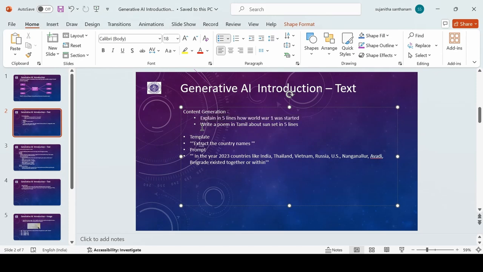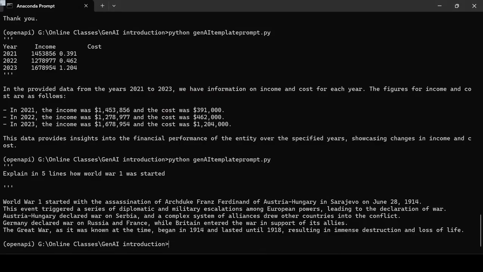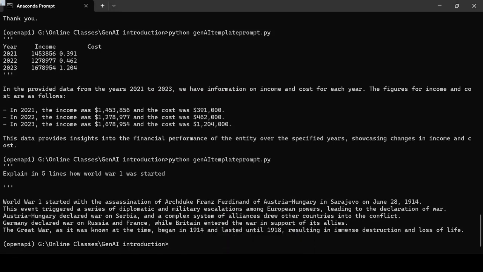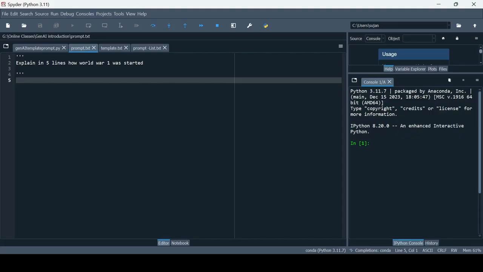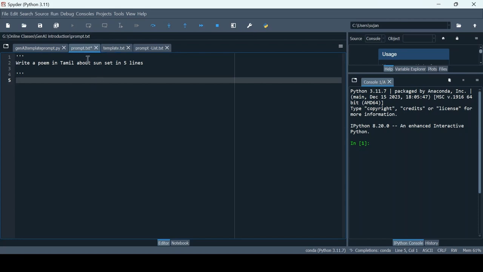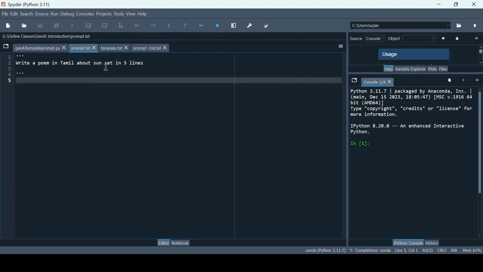On the other hand, I can also go for local languages or Indian languages, let's put it that way. To see how far the Indian language support goes, let us try this out. What we are asking is to write a poem about sunset. That is my prompt. This is the prompt I have given: write a poem about sunset in 5 lines. The 5 lines is an instruction.